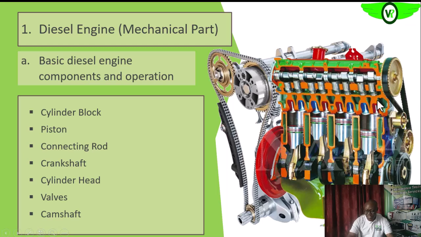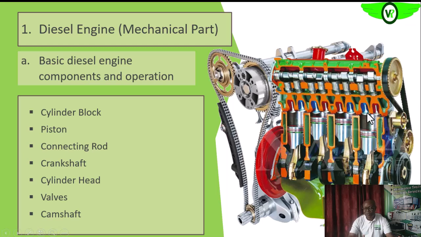Here you see that this camshaft is on top, and we have the cam followers. As this lobe is pushing down on this, it will push down on this valve to force it to open. Then when the lobe is no longer on the cam follower, this spring that has been compressed will be released, and then it will return the cam follower back to its normal position, and then this valve will close. So you see that it helps us to open and close the valve when they are needed.